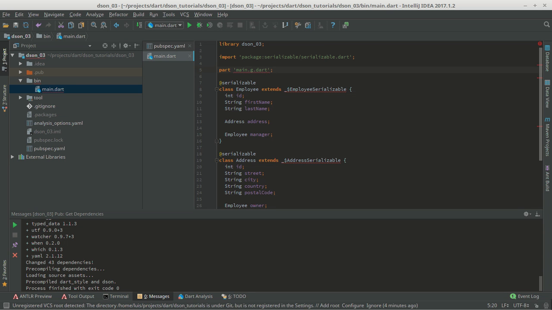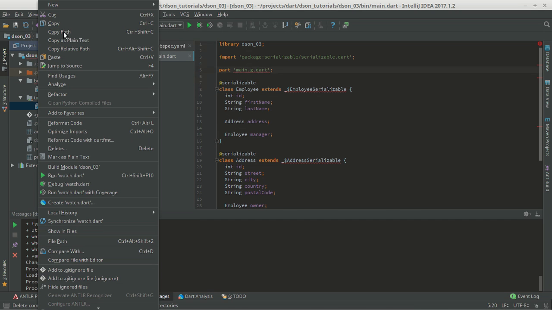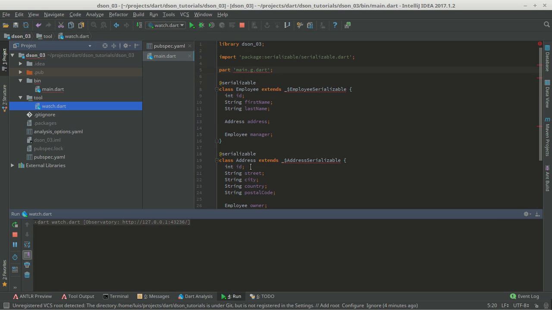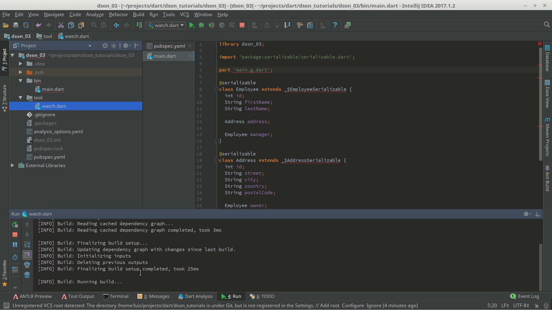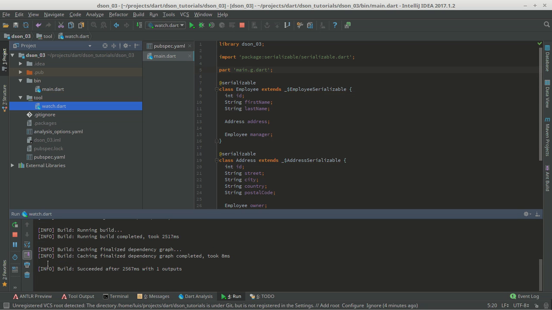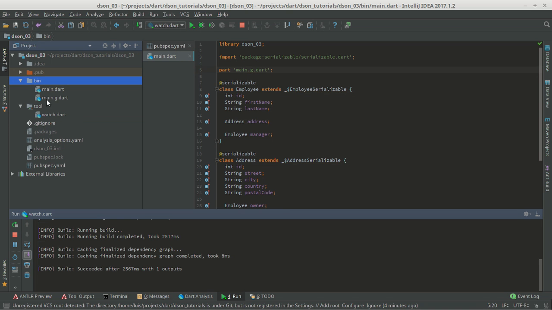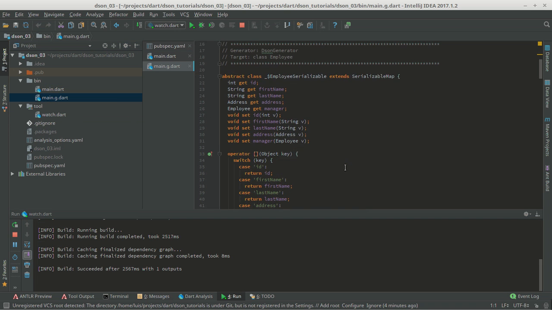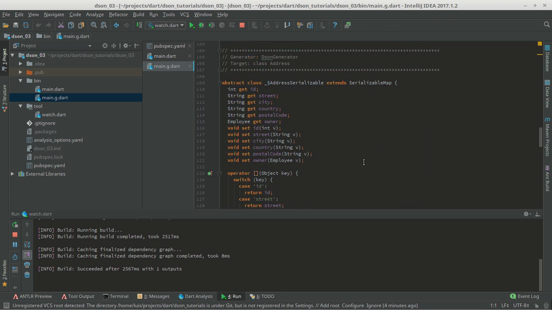And finally, let's just run the watch.dart file. Let's do it. Run watch.dart, and it's running and it's building, and everything is successful. So we can see right now the main.g.dart has been generated.